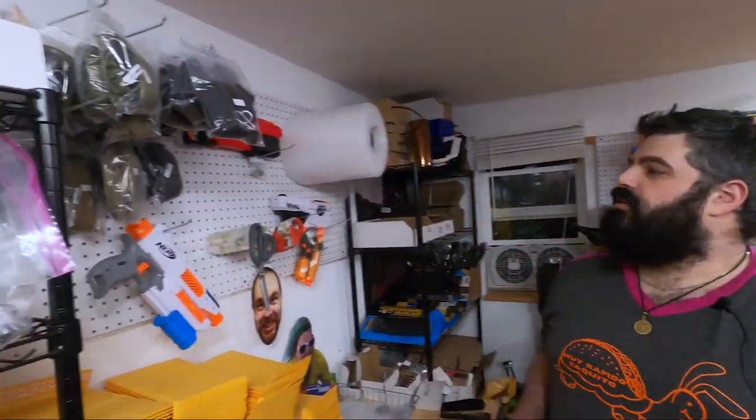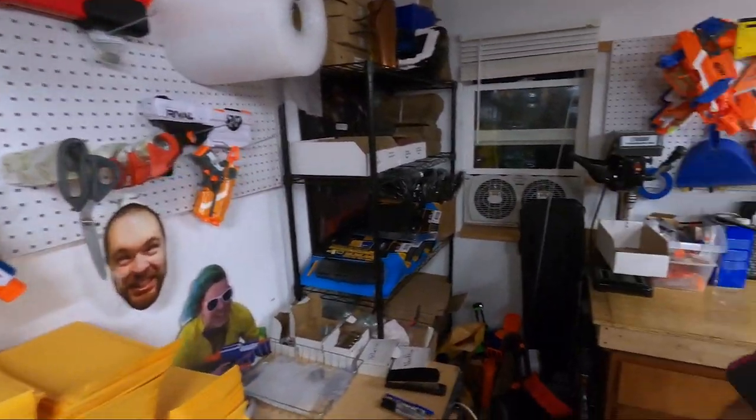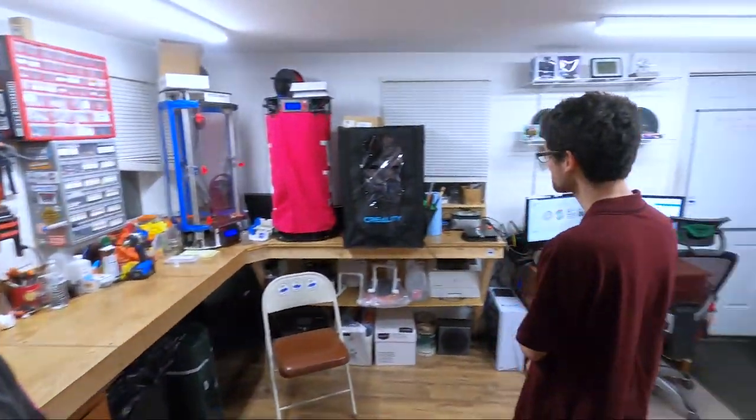Please don't use this. So, I mean, we've got everything you need to build the best blaster around in here. It looks small, but we get a lot of work done, and we do more work outside of this space. This is just the essentials to get your order packed. Everything from, you know, little bits of tack gear to motors, switches, cages.